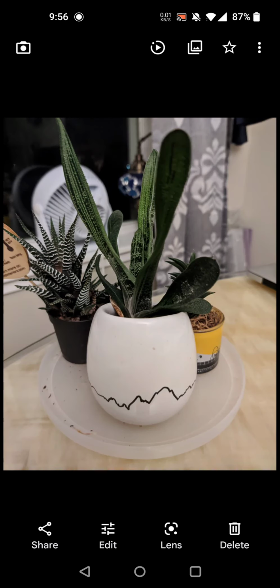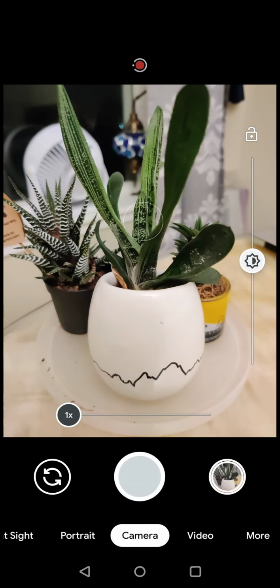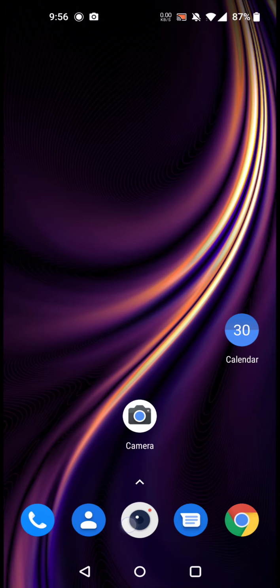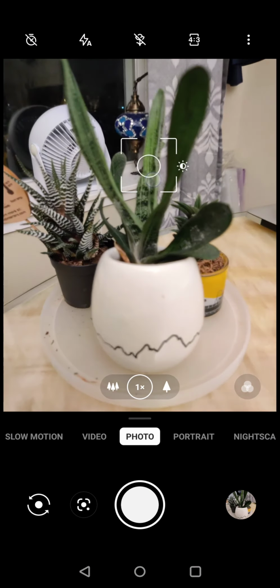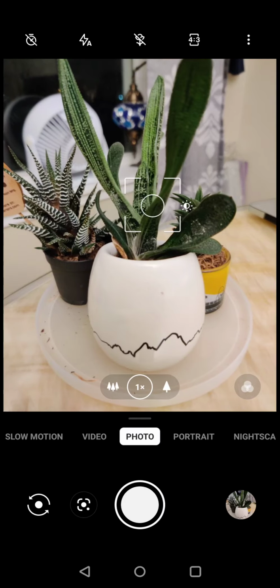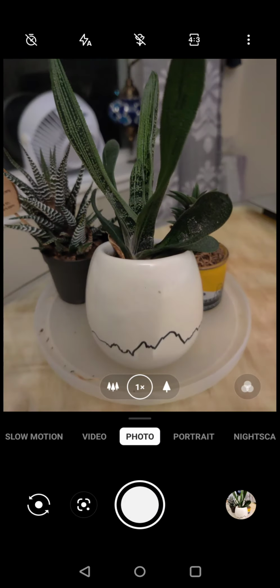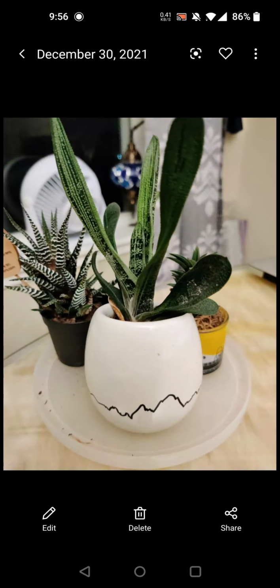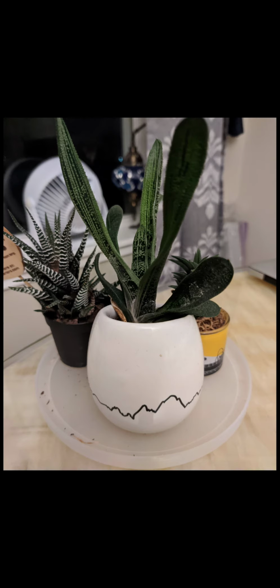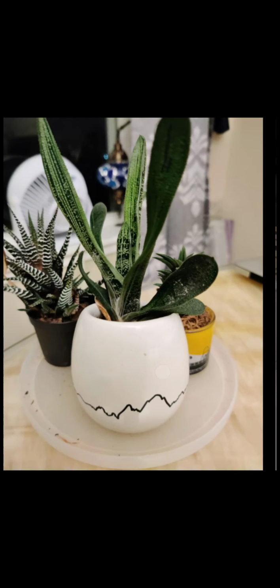OnePlus original camera. But regardless, I think the Gcam actually does provide. Let's try it again. So the focus on the Gcam is actually a little bit quicker comparing to the other one. So this is the OnePlus camera, and then this is Gcam. The Gcam actually came out a little bit darker, but the color is more real to the setting.